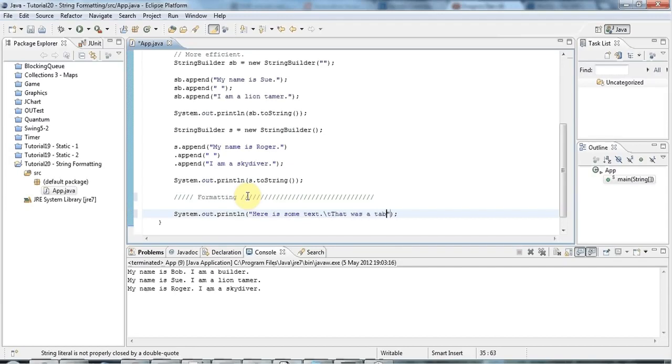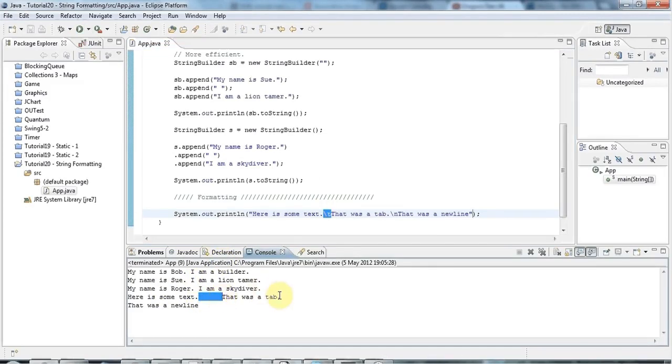That was a tab, and let's have a new line here, backslash n. That was a new line. So we've already seen in previous tutorials, I think, \t and \n, which are quite handy. \t is a tab character, \n a new line character.